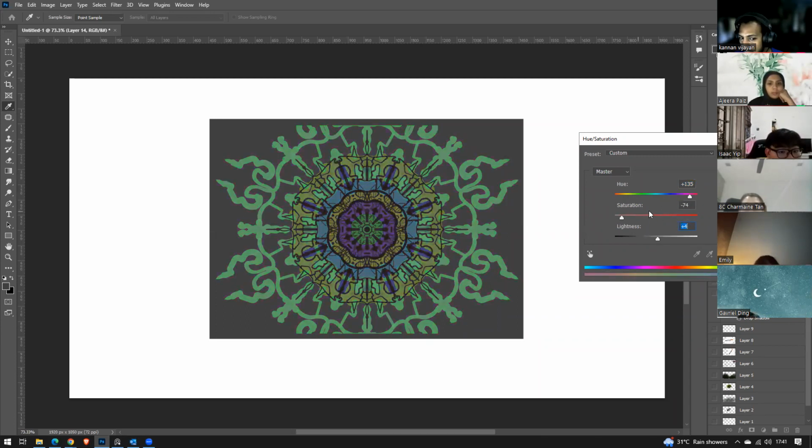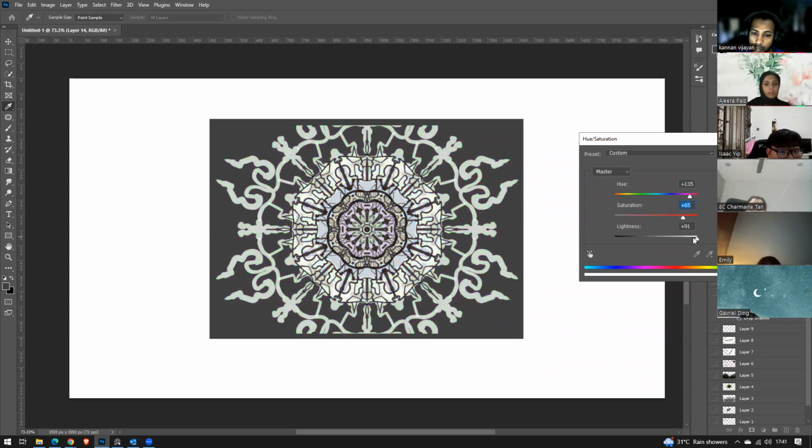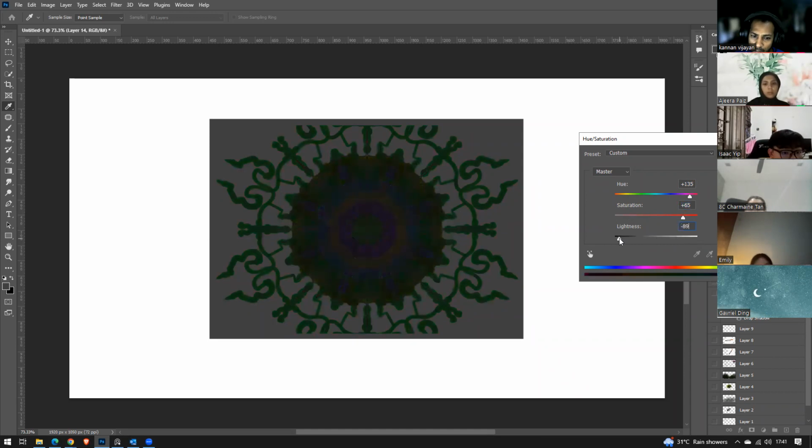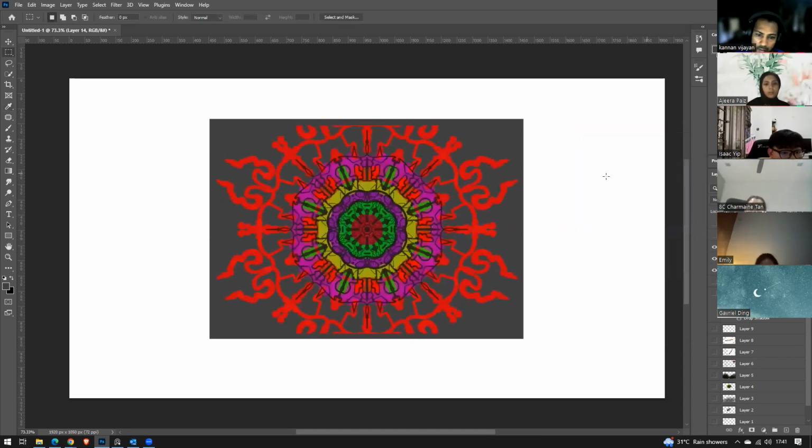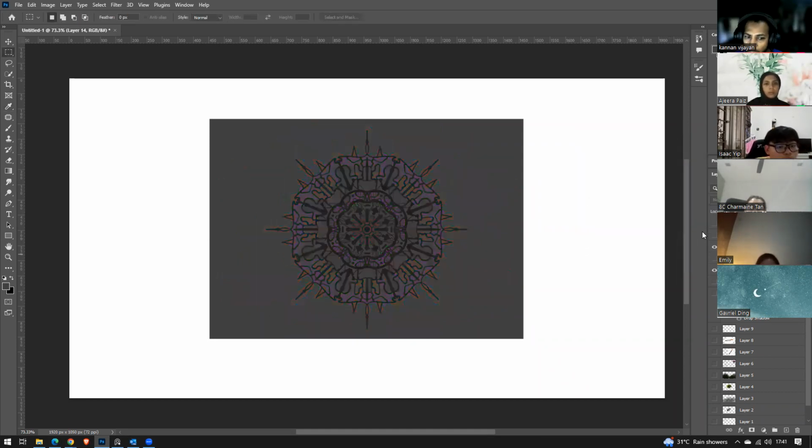Saturation is practically making it extremely bright in its color value, or making it super dull with this desaturation option. Brightness is practically how bright you want it to be, super wide spectrum, or you want to have it in a very dark tone. Okay, so up to you. See what is best suited. So in our case, maybe this would be best suited.